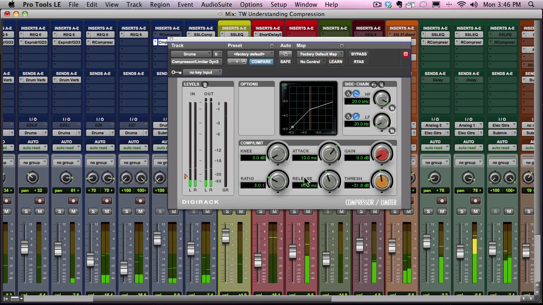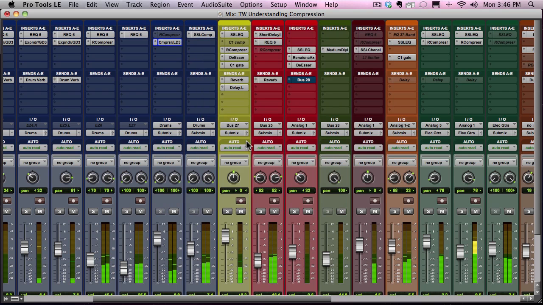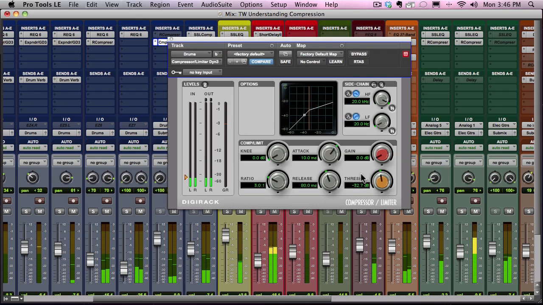Okay, so we've established threshold. That's probably the first thing you're going to adjust. One of the most important things, especially when you're mixing. If you're listening to everything and you think the compression on the drums doesn't sound quite right, you'll come over here and probably adjust the threshold as the first thing. If you want to simplify it in your mind, threshold is basically how much compression is going to happen. Because as you can see, as I lower this threshold, if you watch the gain reduction meter, it's going to slowly increase. So there's more and more compression going on, more gain reduction. That's what the threshold's going to do for you.